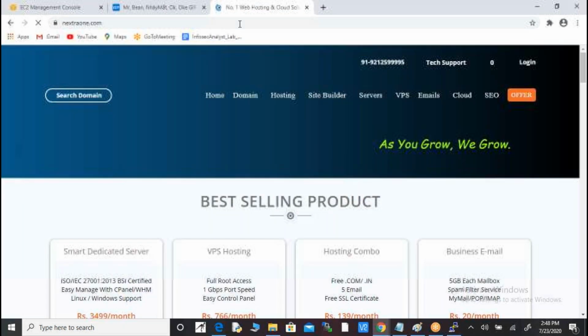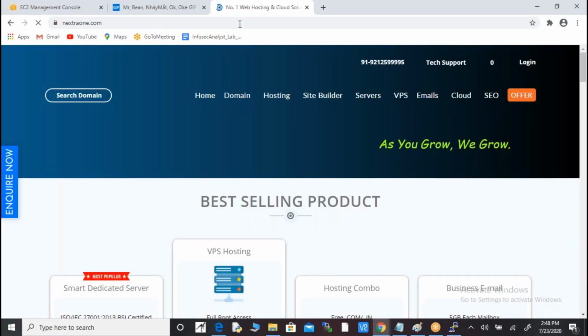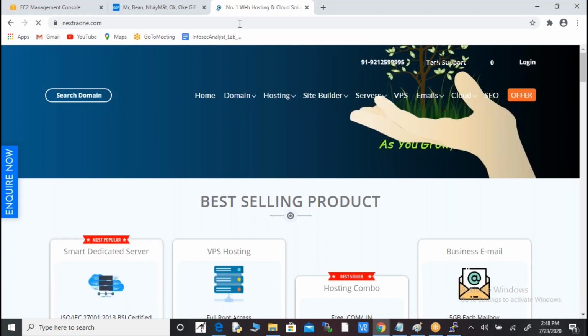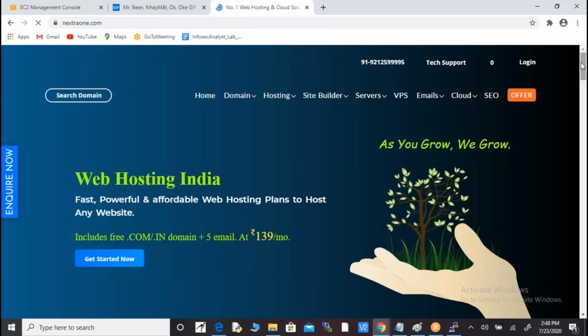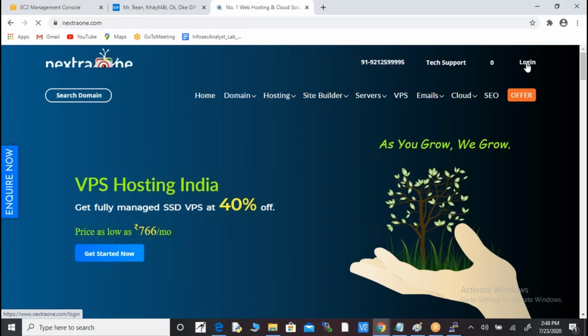So this is the website hosting cloud solution website. If you want a domain, you just browse GoDaddy or Nextra1.com. Here so many domains are available.